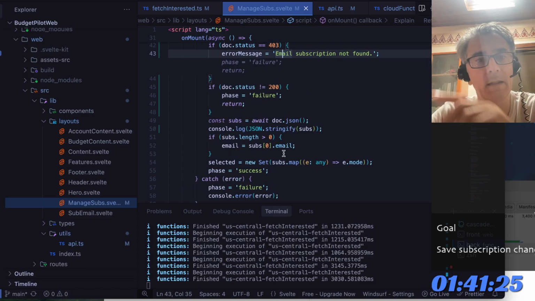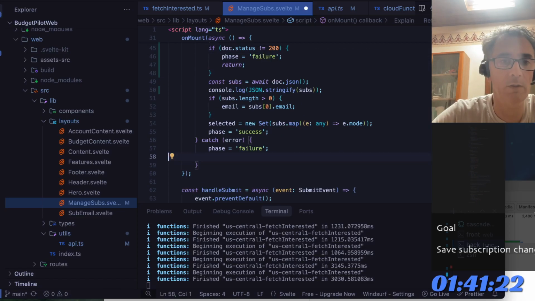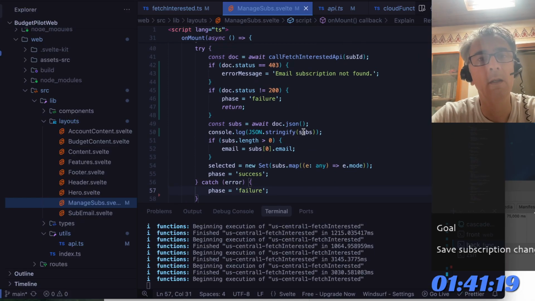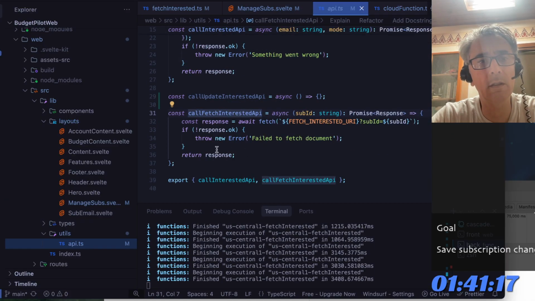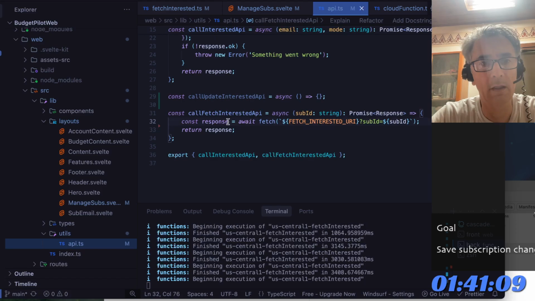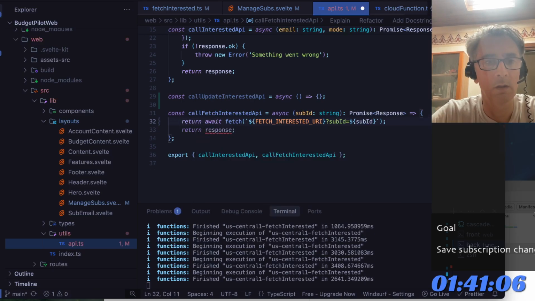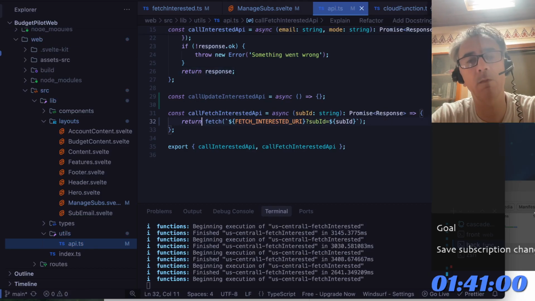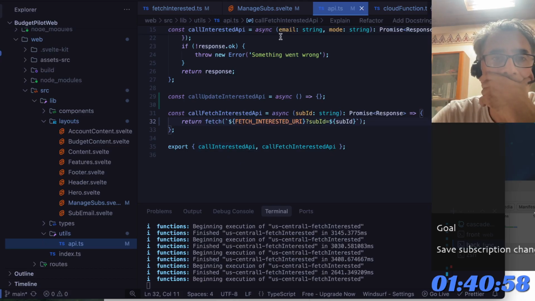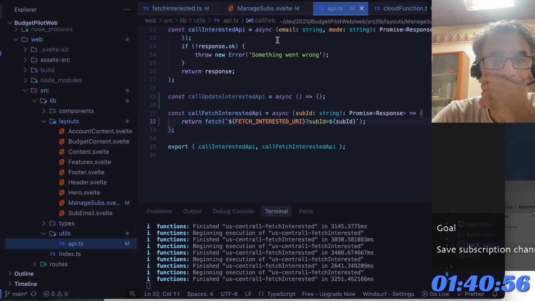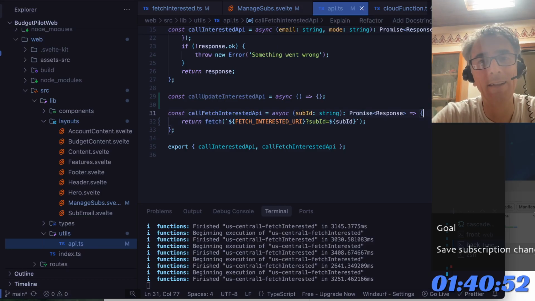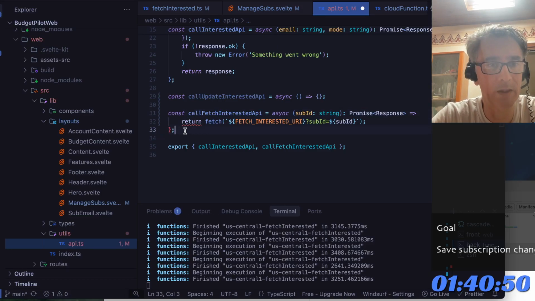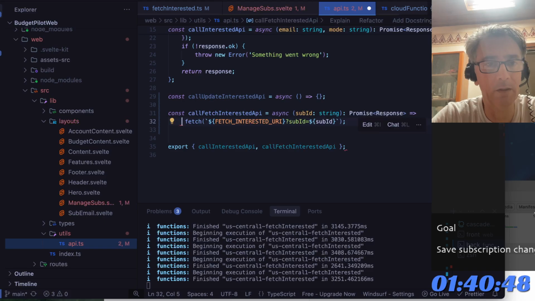So it's a different type of error. Let's remove this console log. We don't need it. It was from before. Okay, so the thing is, because we are checking afterwards, I should remove this check. That means I don't need this variable. And that means I don't need await because it's already returning a promise. And that means I don't need return. I can remove the curly braces, get rid of return. Okay, and we get this.